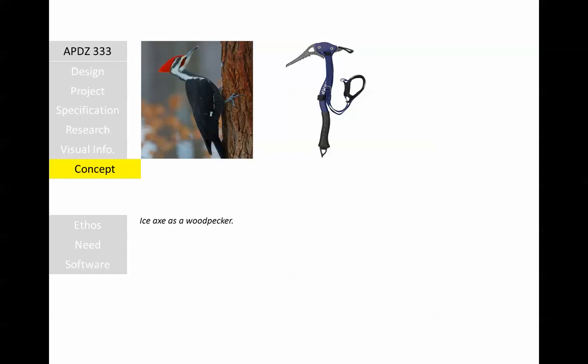Here's another product here, an ice axe. So the metaphor here is ice axe as a woodpecker. The actual designers of this product literally studied woodpeckers to see how they adhered to the wood and the trees, the shape of their neck, the shape of their beak, the angles, different things of that nature, and they literally created a superior ice axe for mountaineers to utilize out in the field.